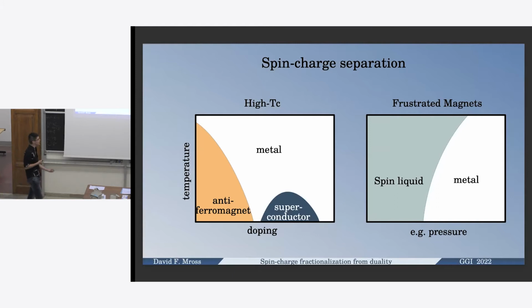And an alternative thing, you can also drive a Mott transition at fixed density by some other external parameter, for example, pressure. And again, you may expect that you have some transition out of a metal or a superconductor into an insulating state. And in certain cases, insulating states have some interesting characteristics which are interpreted as so-called quantum spin liquids. But from my perspective, I'm just saying I want to be somewhere close to some transition where there's a chance of charge and spin liberating into these kind of independent degrees of freedom. Okay, so that's kind of introducing the first thing.